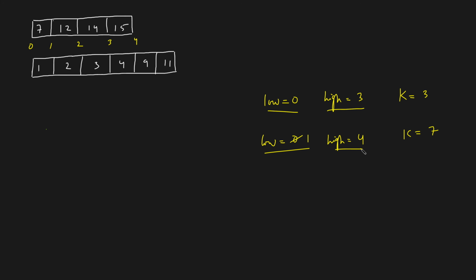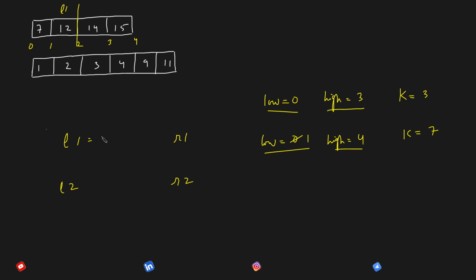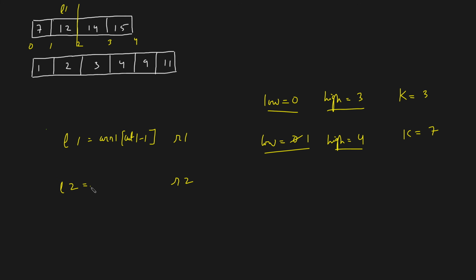Now this is okay. Now what if? There were a couple of things like L1, L2, R1, R2. Now, if you are doing a cut over here, correct? So this was your L1. Can I say if the cut is done at the second, L1 is array of 1 of cut 1 minus 1? Yes. And if the cut is, let's say, done at the third index of the cut 2, this will be L2. So similarly, it will be array of 2 of cut 2 minus 1, correct? Or it will be R1. Can I say R1 is nothing but this, which is the second index itself, so array of 1 of cut 1. Similarly over here, it will be array of 2 of cut 2.